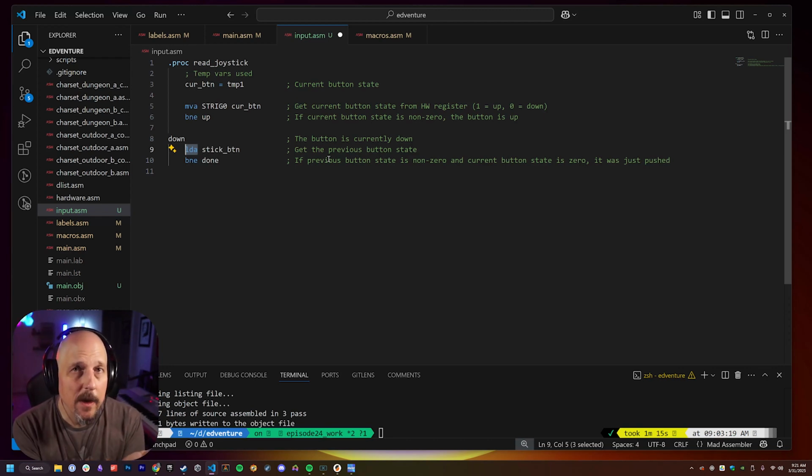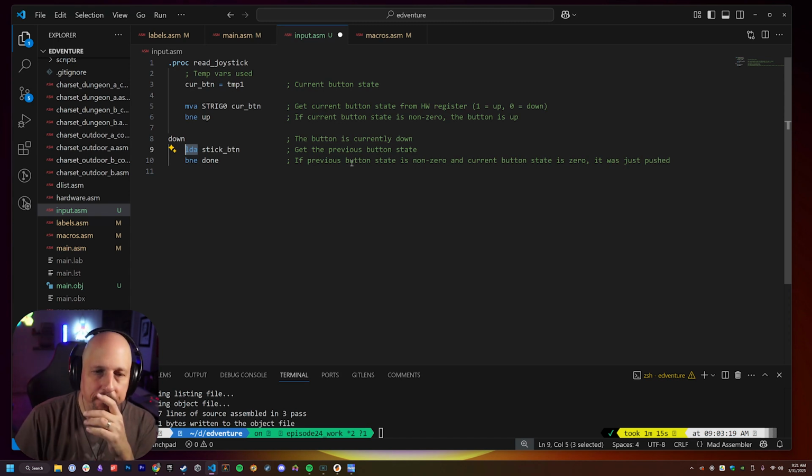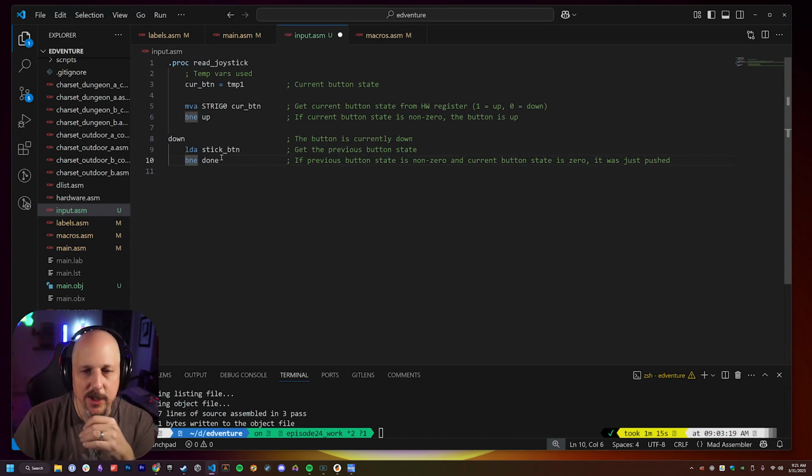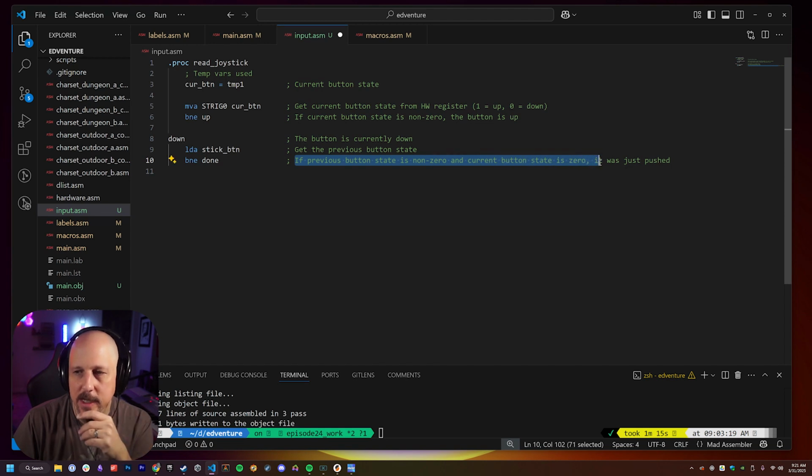By default, it's going to be set to 0. We may want to set it to 1, but one cycle through read joystick will automatically set it back to whatever it should be. In this particular case, it's going to be set to 1 because we're copying it in and it's set to 1, so we're good.